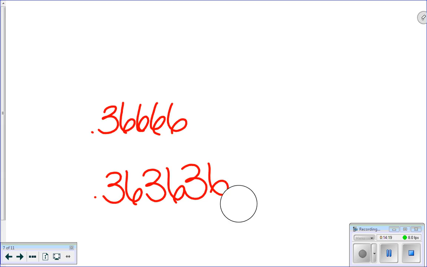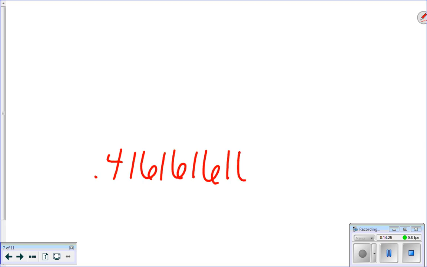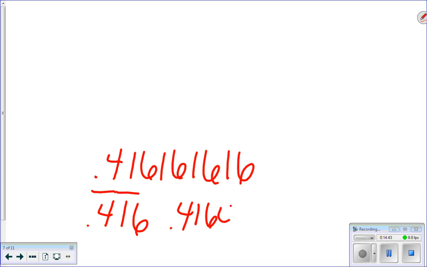Okay. If I have something like this, 0.416, 16, 16, 16. What are the only things that repeat here? Zane? 1 and 6. So what are the only things I'm going to put my bar over? That 1 and 6. So then I can write it like this. Okay. If I would also put it over that 4, this is what tells me what happens. That's not the same thing, is it? So you have to make sure you only put it over what repeats. Do you have any questions on that?